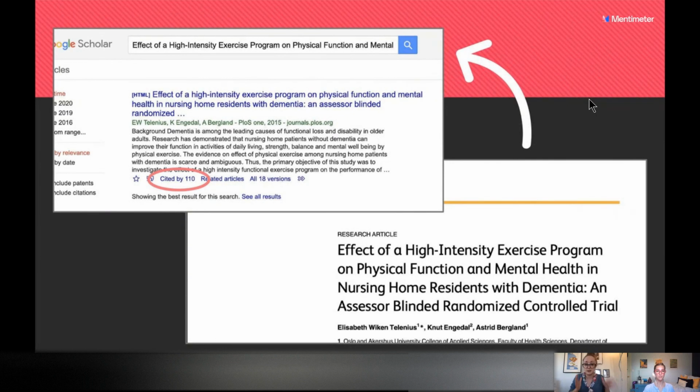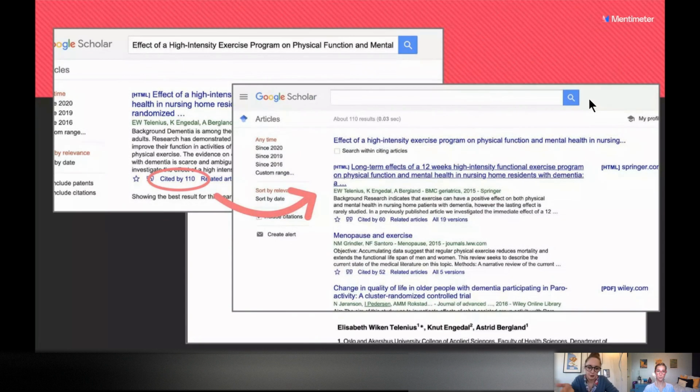So in other words, this article is going to appear in the references list of these 110 sources. So they're all going to be more recent articles. So if this one was published in 2015, everything that cites it is going to have to be published after that. So in Google Scholar, we can click on this little button, next, and it'll show us all of these resources that cite this article, and I can look through the titles and find the ones that I want.